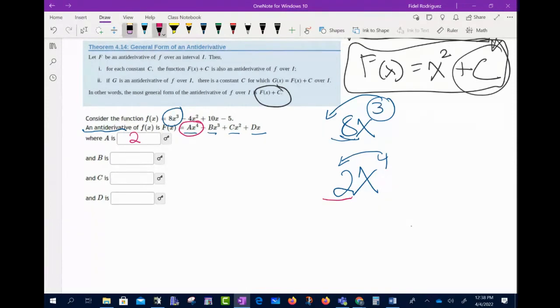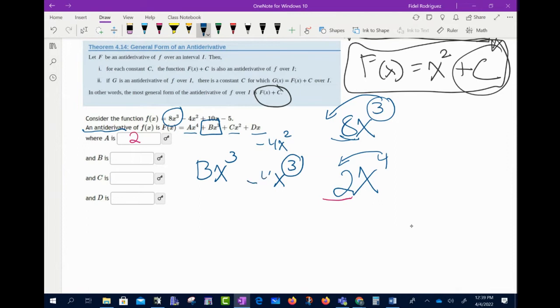Okay, we're going to do the same thing again. We're going to do the same thing for the second part. I want you to look at the next part. We have a bx to the third. So I have a bx to the third, and we used to have a negative 4x squared, and we know that that would have been an x to the third. So the question I want to ask you is, what did we have to multiply 3 by so that we would end up with a negative 4?